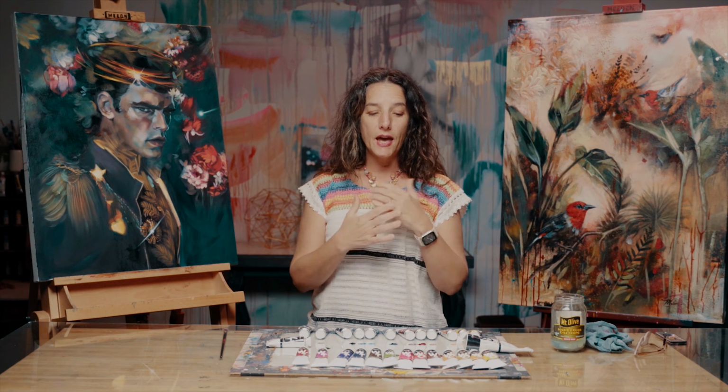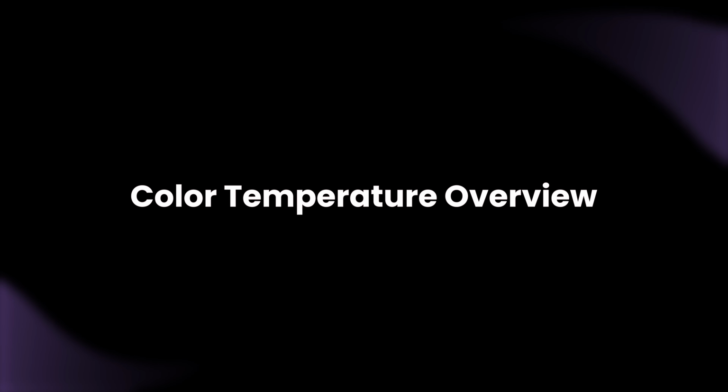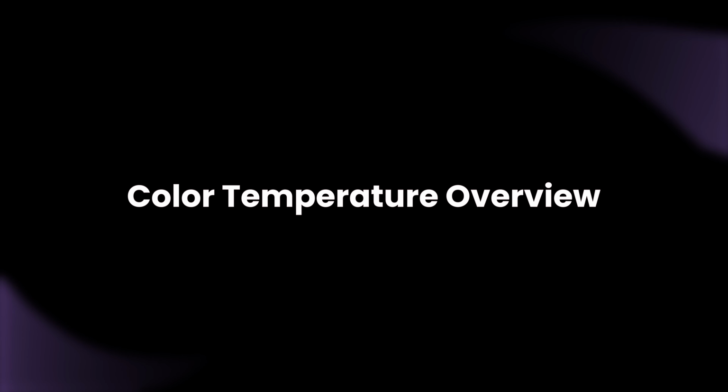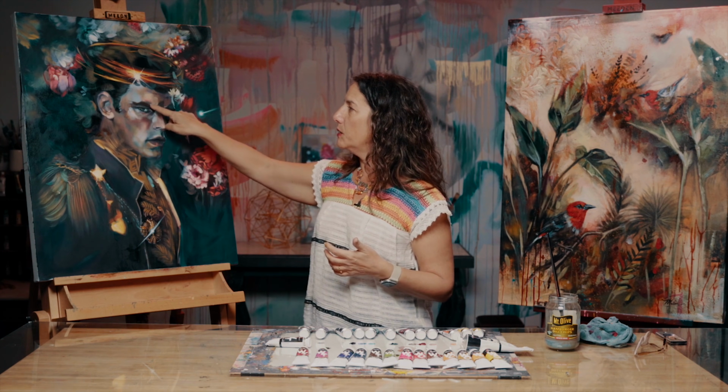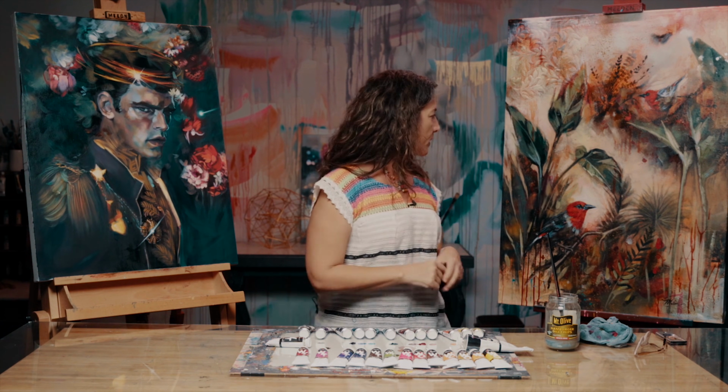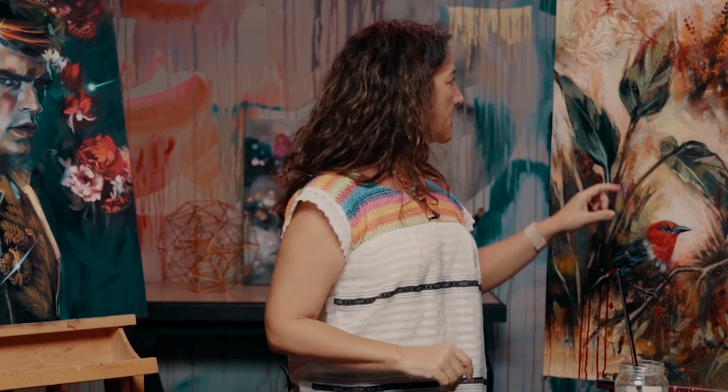I'm going to teach you a little bit about color temperature and why it is so important for you to pay attention to. Now, how does this actually apply? Why do you even care about color temperature other than making pretty colors and seeing that, you know, it moves? How do you get something that is dark, like this eyebrow, or over here, this leaf, to look like it's in front of something that's light? Well, warm and cool, that's how you do it.